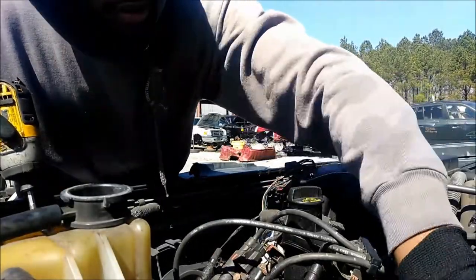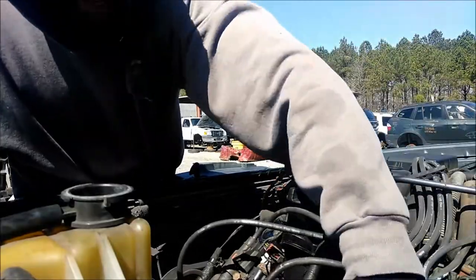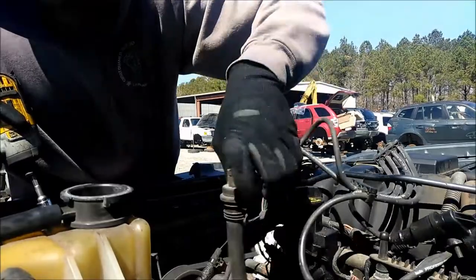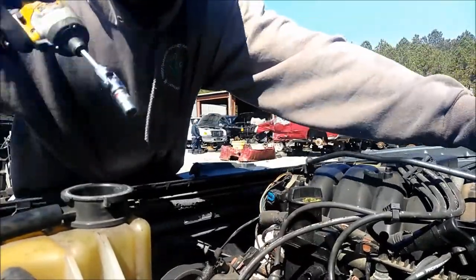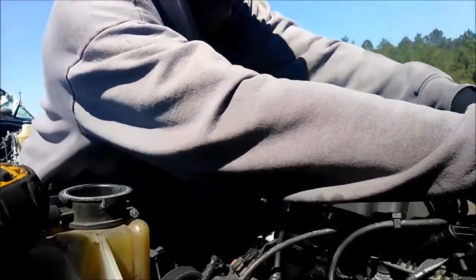Right now, what I'm doing is taking these spark plug coil packs out so I can get to this. That way, I don't have to take all of them off just to get some. I'm gonna break this off.